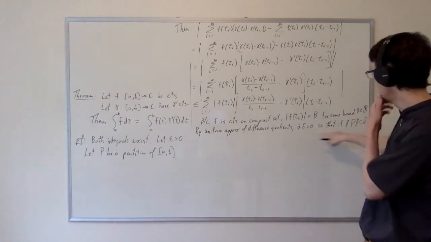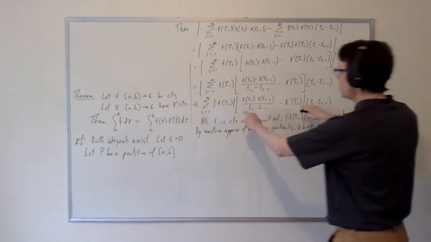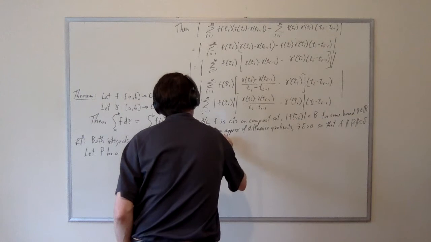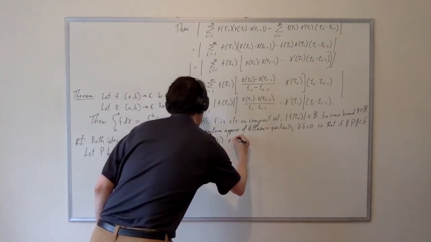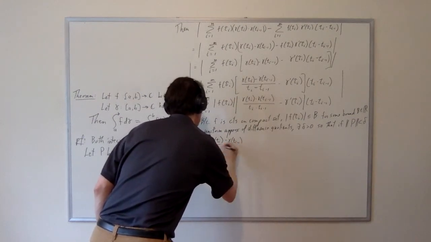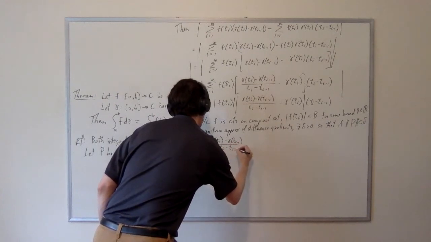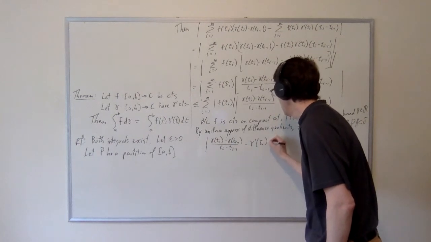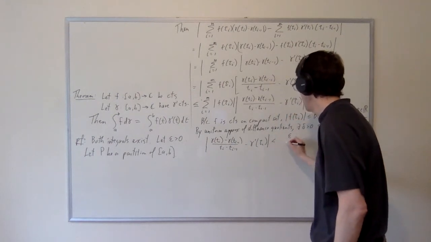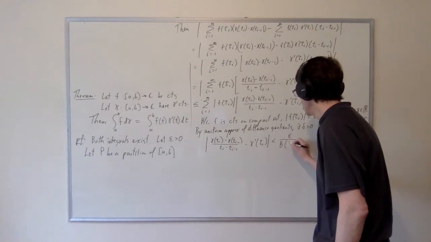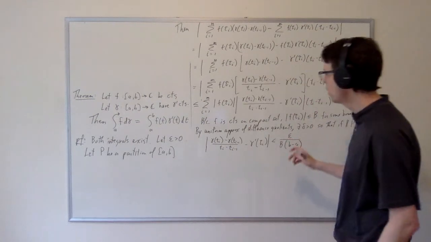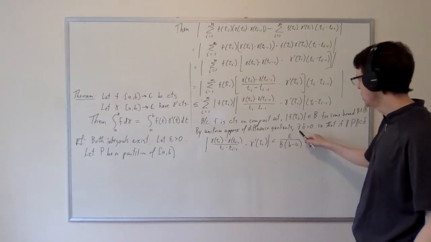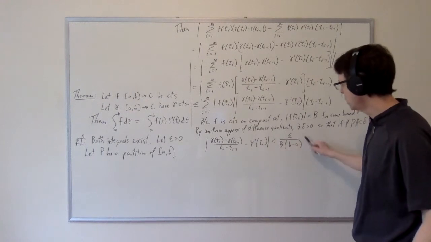So we have a delta so that if the partition is sufficiently fine, then this thing is less than, and we'll have to choose carefully here, gamma t_i minus gamma t_{i-1} over t_i minus t_{i-1}, minus the derivative gamma prime tau i. This thing is less than epsilon. And as I mentioned, we have some stuff to cancel here. So basically, the uniform approximation theorem allows us to choose a delta to get this as small as we want.